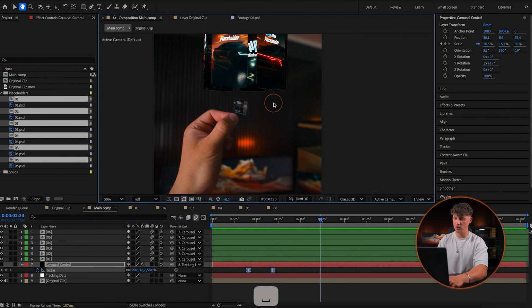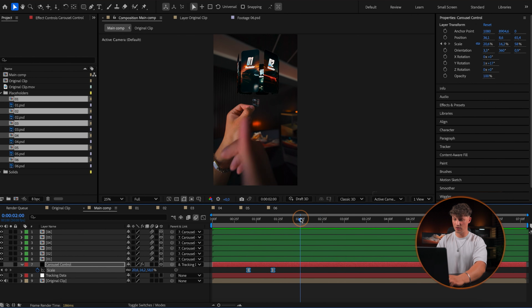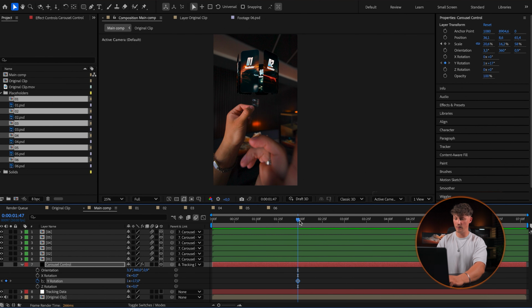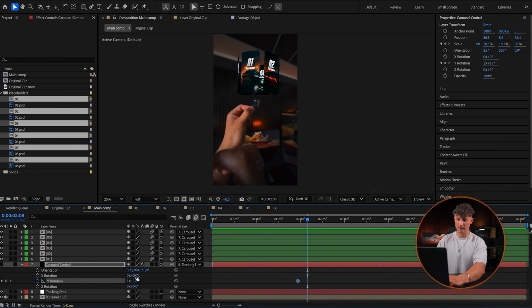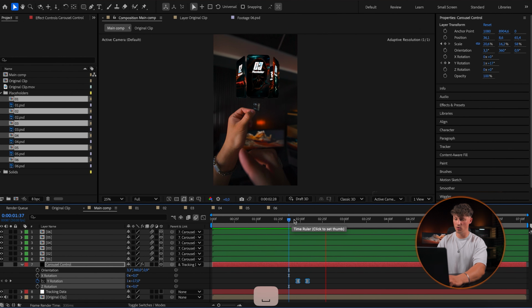And now we need to make the rotation animation, right? So that we can actually do pretty easily here. Boom, we want to rotate it. So here we make a Y rotation keyframe when the rotation of the carousel should start and when it should end, something like that. And now we just need to rotate it in the right direction. So look at that, boom, just like that, easy, too easy, guys, nice.